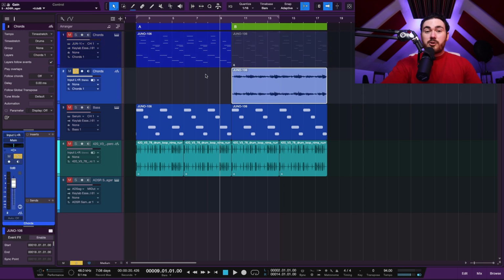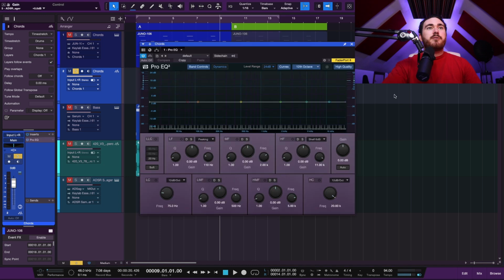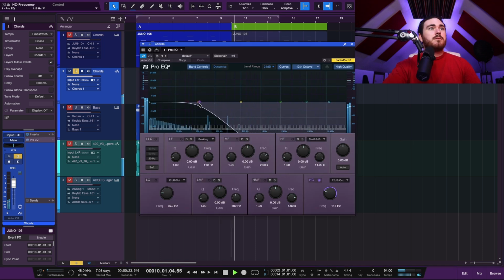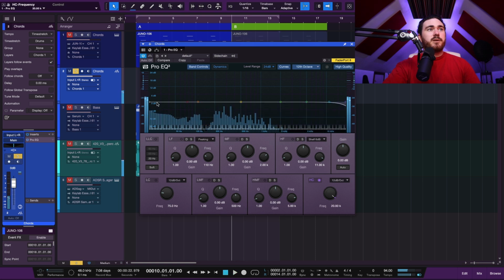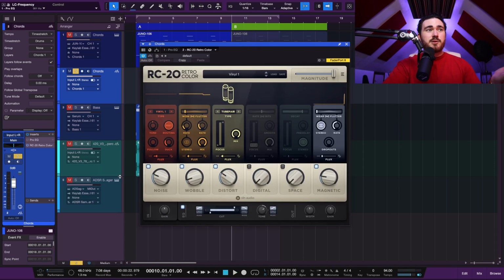So what we can do is anything really. We could grab a filter. We could low filter it. Both of those are good options. I like to sometimes use a plugin like RC20 and make it wobble and then filter it off, so it's filtering, but it's a little bit vibier, I suppose.